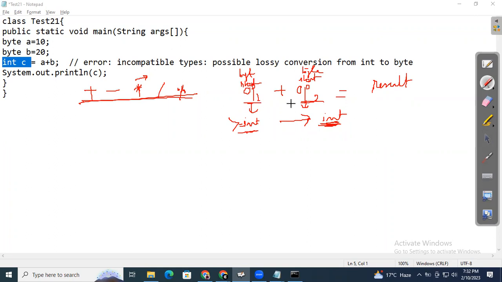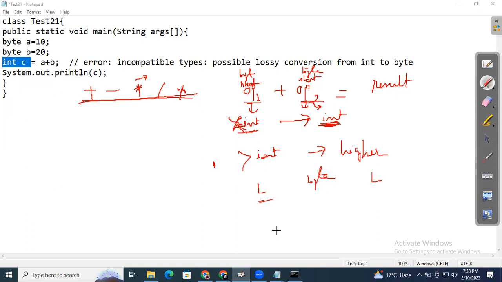But if any one of the operands or both of the operands is higher than int, then the result type is always the higher type. For example, operand 1 is long type and operand 2 is byte type. Which is higher? Long type.